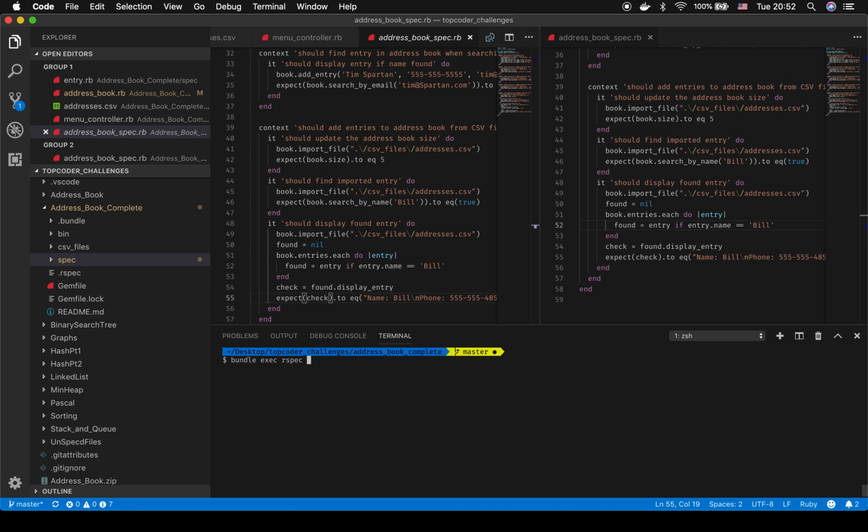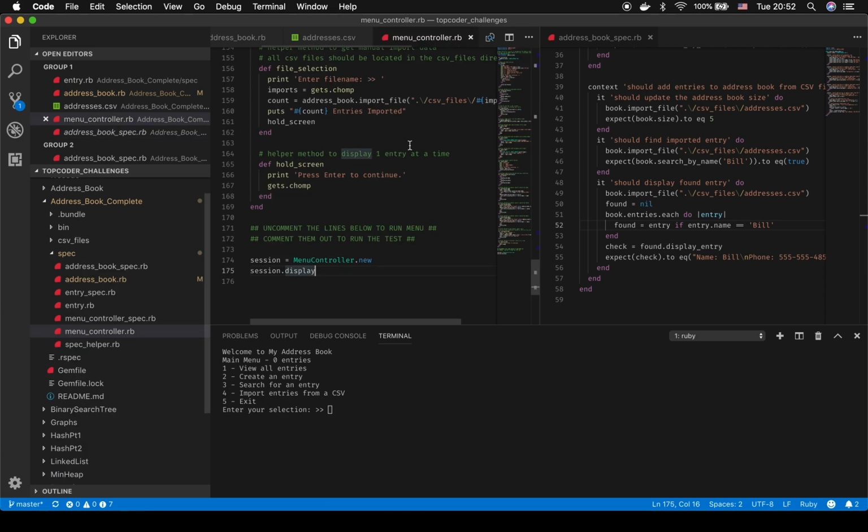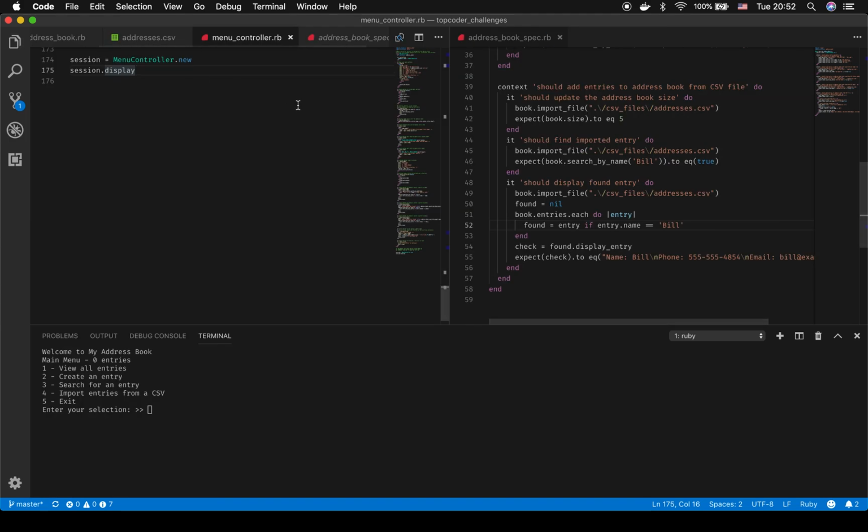So we want to make sure that specifically we're running this address book spec. Now, when we run the spec file, it should say that all of the spec files pass. So let's go ahead and do that. Run bundle exec rspec, and notice it brings up the menu screen. That's because we didn't have those lines commented out at the bottom.